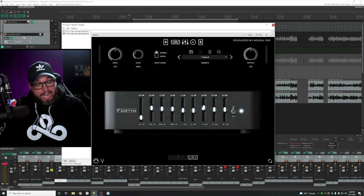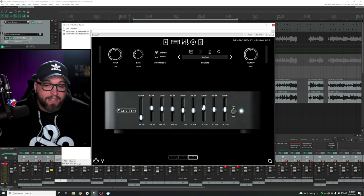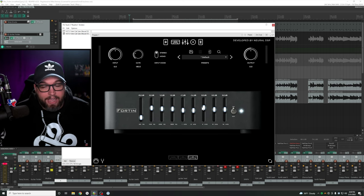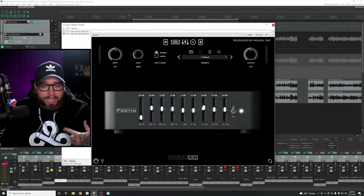But in this case, I'm actually going to turn it up, because it's starting to give me some clarity back into the mix that we've been lacking this whole time, right? I mentioned earlier that when we have that 414 on, it gives us that bright top end fizz right away, which is probably why it's the default microphone that loads up with the cabinet, because what Fortin's trying to do is give you the best possible chance of getting something likable and usable really quickly, so that you can just focus on creating, right? So it makes a lot of sense that they would load up the 414 as the default microphone, because it's going to give you some of that top end.